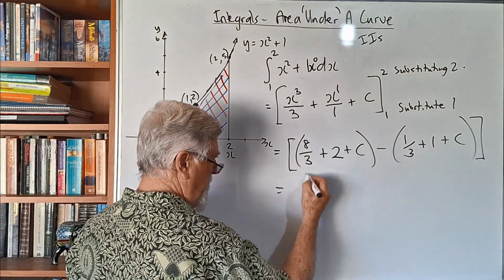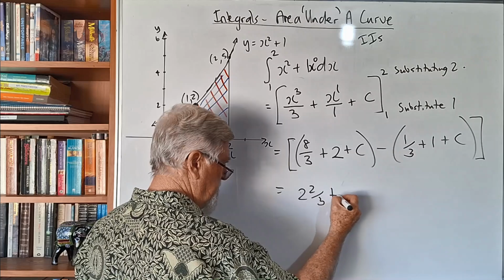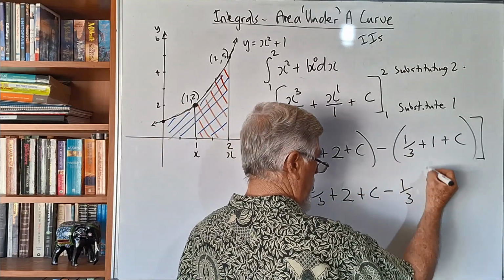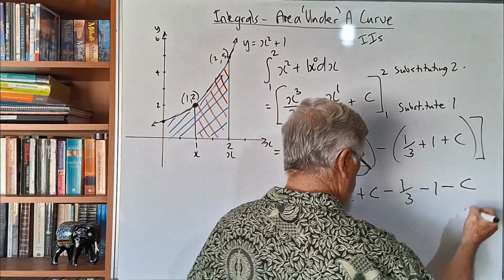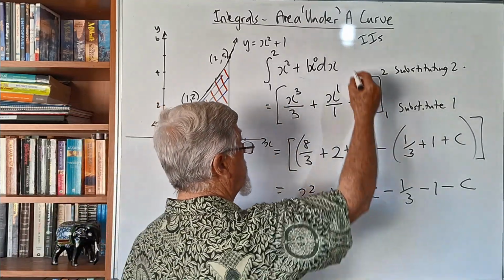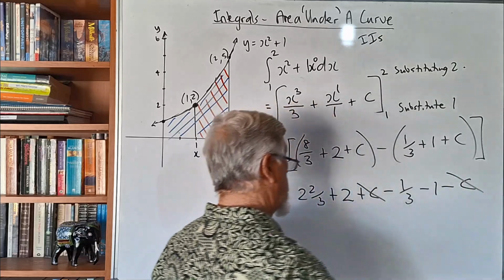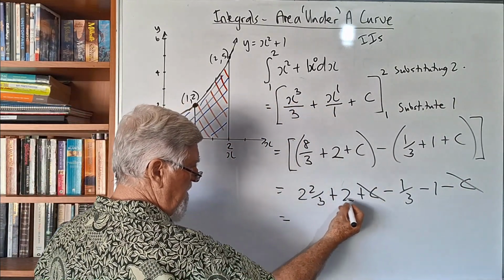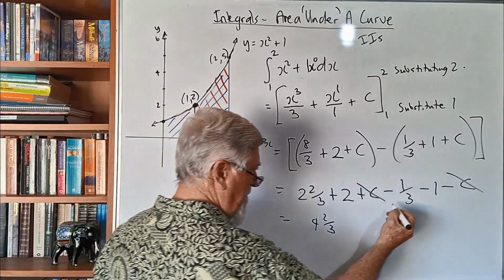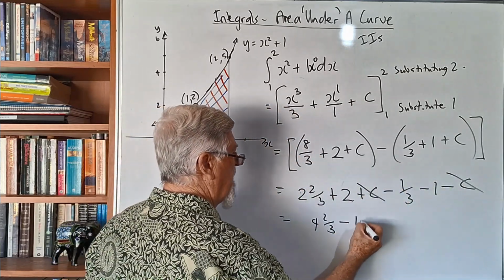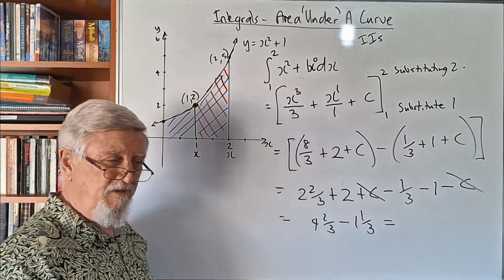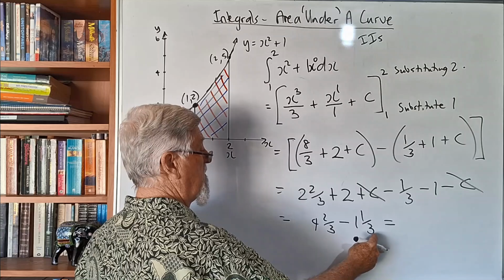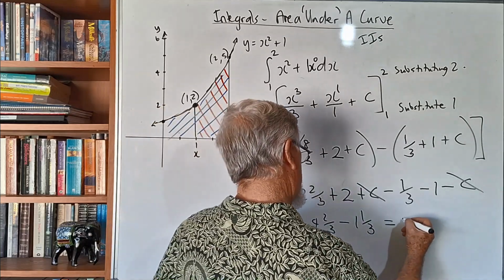You've got actually 2 and 2/3 plus 2 plus c. Now watch what's happening here, minus 1/3, minus also 1, and minus also c. So I want you to understand that the c's, once you put numbers in, the c's eliminate each other. And we've just got a fraction calculation. Now I always talk about add the positives first, so that's 4 and 2/3. And then we're going to subtract 1 and 1/3, so subtract 1 and 1/3. Good part is the math numbers on that turn out to be quite nice, because you can just go 4 take 1 is 3, 2/3 take 1/3 is 1/3. So you've got 3 and a third.